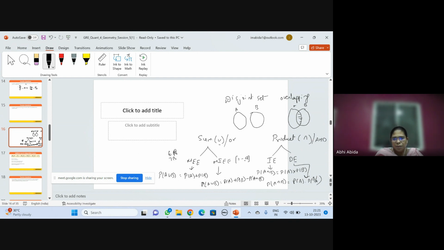Okay, a die with sides numbered 1 to 9 is rolled. Then what is the probability of obtaining an odd or prime? I repeat the question once again. Please make a note. A die is rolled which is numbered from 1 to 9. What is the probability of getting an odd or prime?